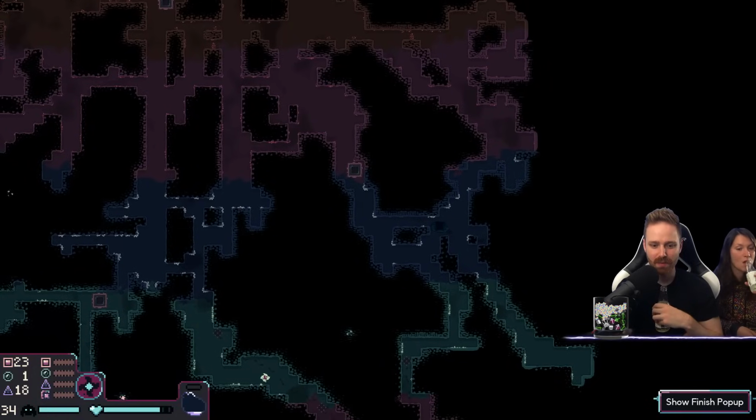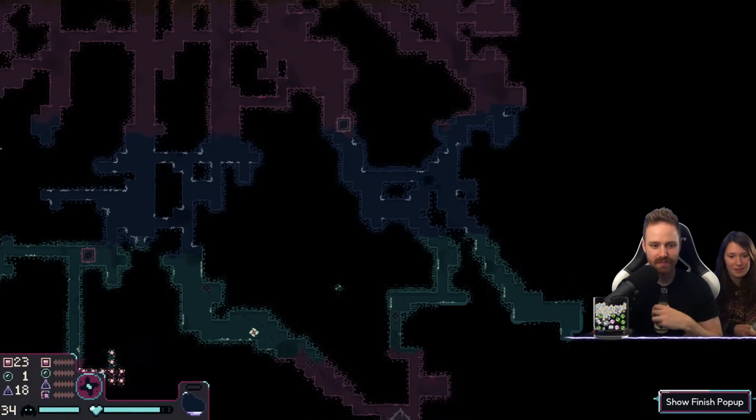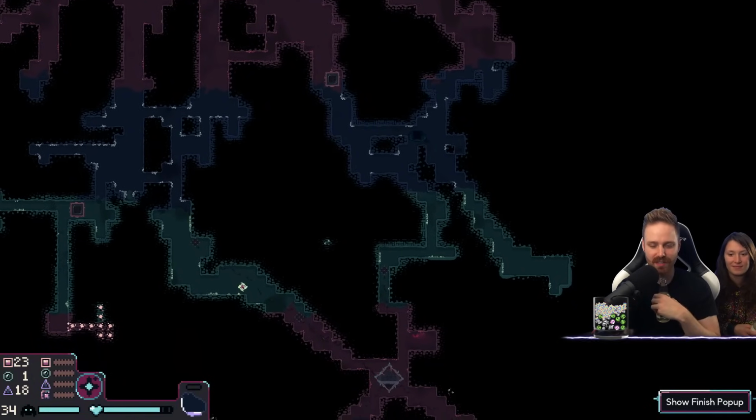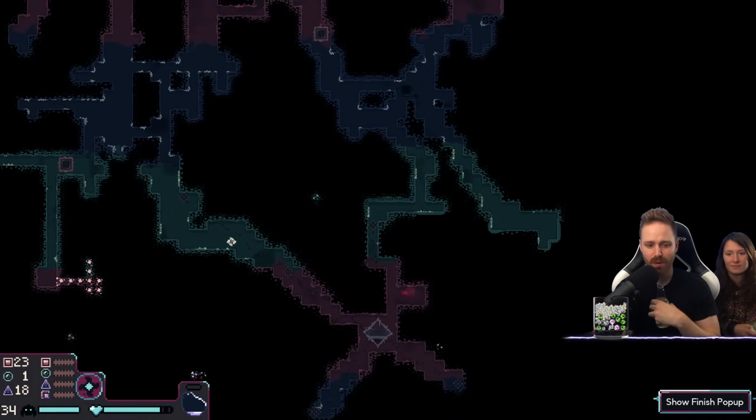My teleporter's like, why am I here? Patch of gold. Big old patch of gold. What else, that place you didn't want to mine? We did, yeah, we did find that. I just got lazy. We knew there was water down there too when we were at the end, but we were at the end, so.